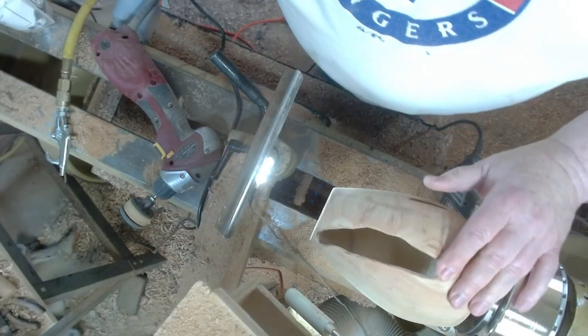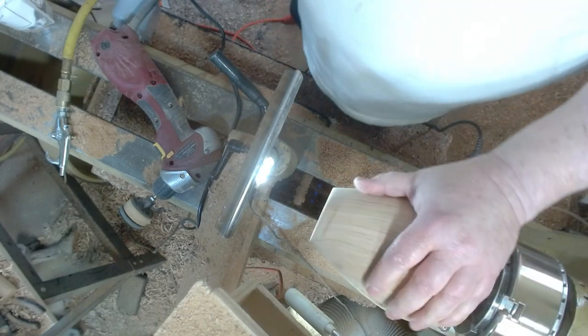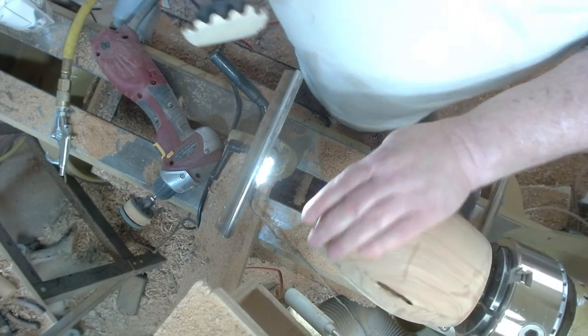Yeah, the CA really came through in places. I don't like that, and there's nothing I can do about that staining, I don't think. Oh my goodness. And I don't want to cover the whole outside with CA to make the stain the same if I can help it.